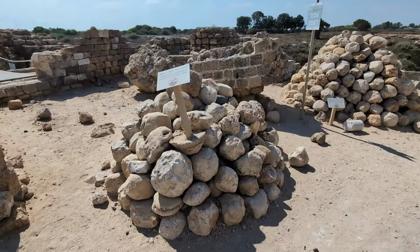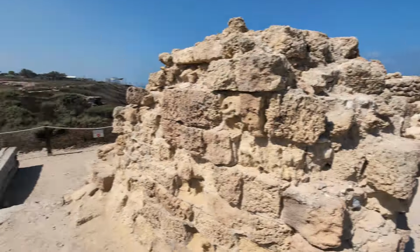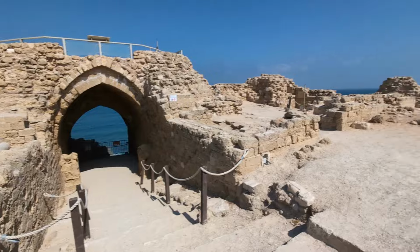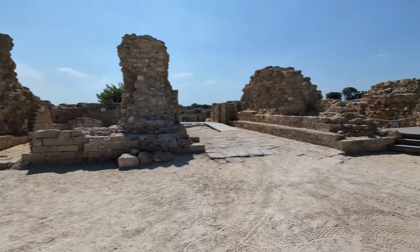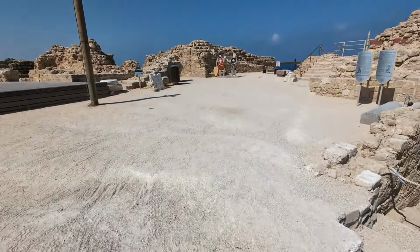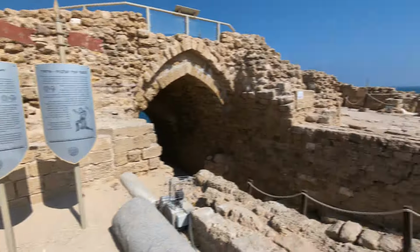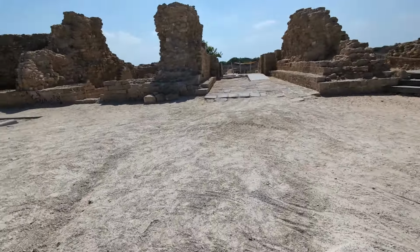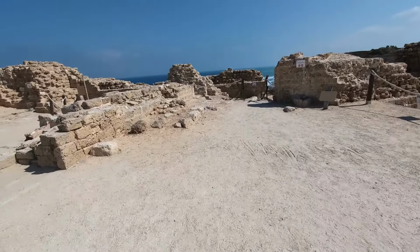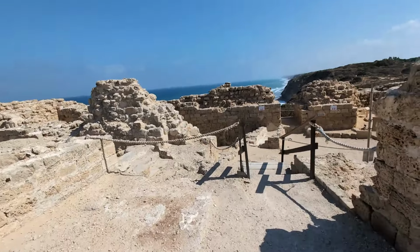So some nice piles of rocks to be thrown down, slung down upon the invaders that wait and are attempting to take the city. As you can see here, the city is pretty well in ruins. When the Mamluks, I think it's the Mamluks, have to look again. Let's see. Yep, it was the Mamluks. When the Mamluk Muslims took the city of Arsuf, or Apollonia, they forced the Crusaders to burn their own keep and raze it to the ground.